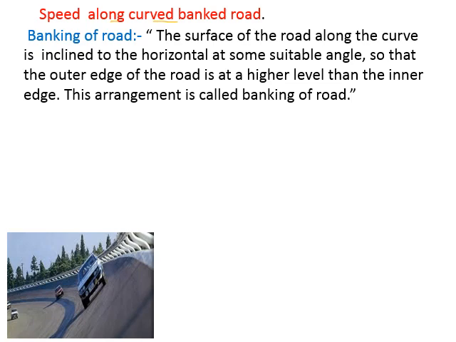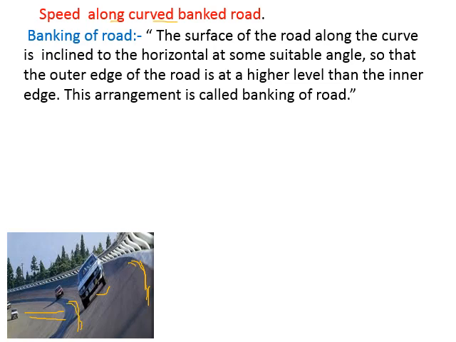For this purpose, see this diagram. This is a car taking a turn along this curved road. To take this turn, there is circular motion, and centripetal force is necessary, along the radius towards the center. This is the inner part and this is the outer part. Now if you observe carefully, this outer surface is at a higher level with respect to the inner one.